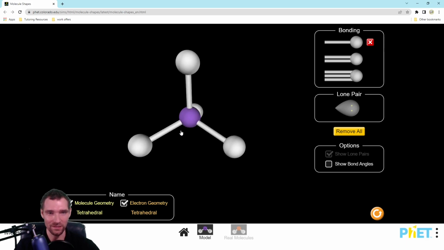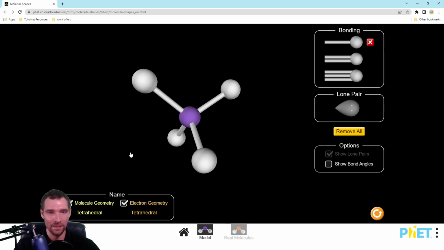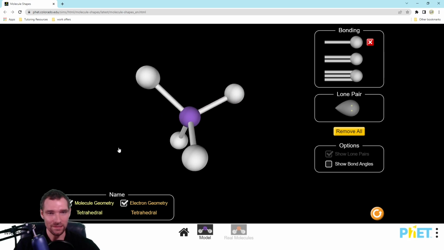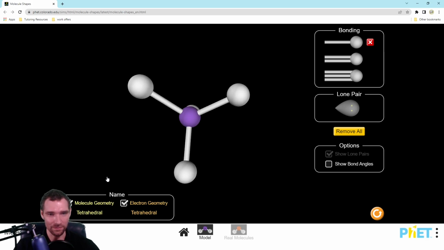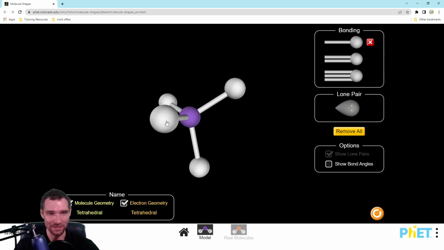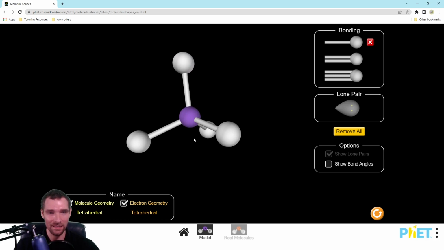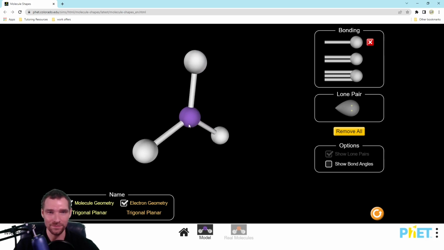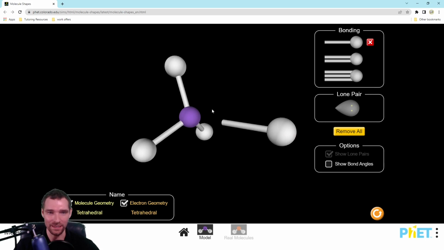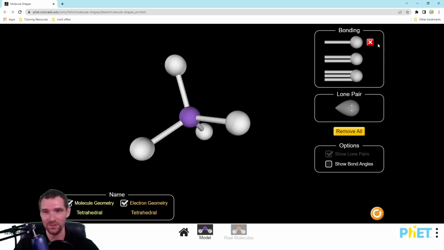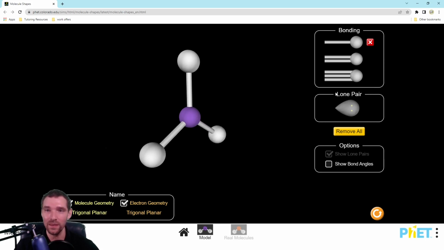Helps you visualize it, and you can see that it kind of looks like 120 degrees, right? If you look at it from that perspective, but you can actually see it's a little bit different. Yeah, that looks like 120 degrees, right? So if you get the other thing directly behind it, you can kind of see, oh, it was kind of like trigonal planar, but then something came along and made the others get a little bit closer. So it had to be a little bit less than 120.